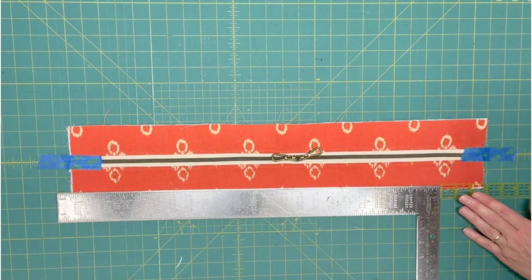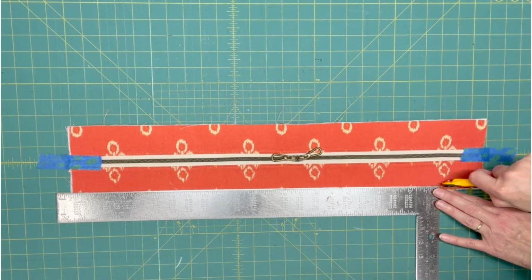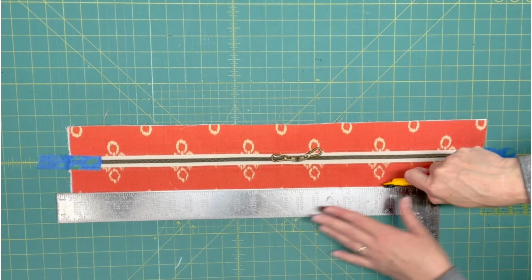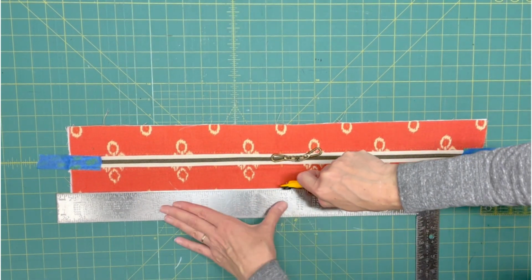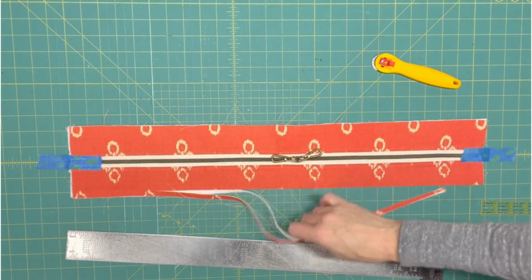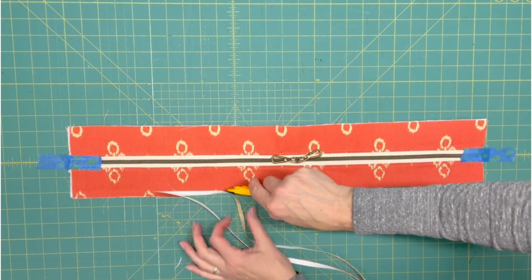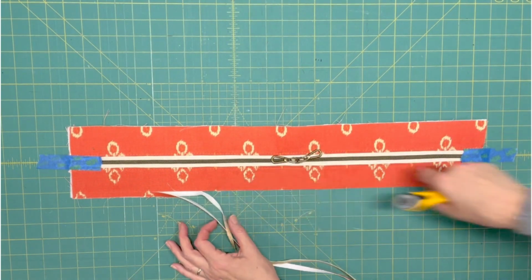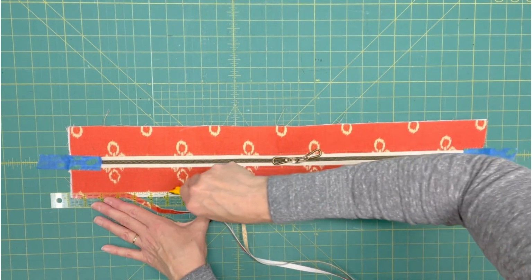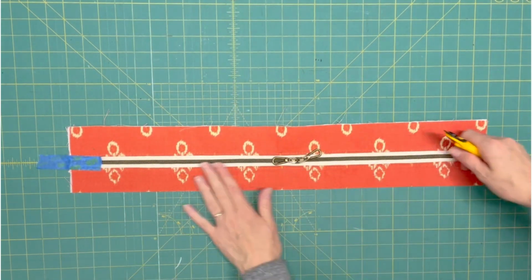What we're going to do next is trim the long raw edges of the prepared upper gusset so that the height is 4 inches. I've centered the zipper of my upper gusset on my cutting mat, and then I've kept it in place with low tack painter's tape just to keep it from shifting as I'm cutting the upper gusset so that it's 4 inches in height. And I will be trimming an equal amount on both sides, both raw long edges of the upper gusset.